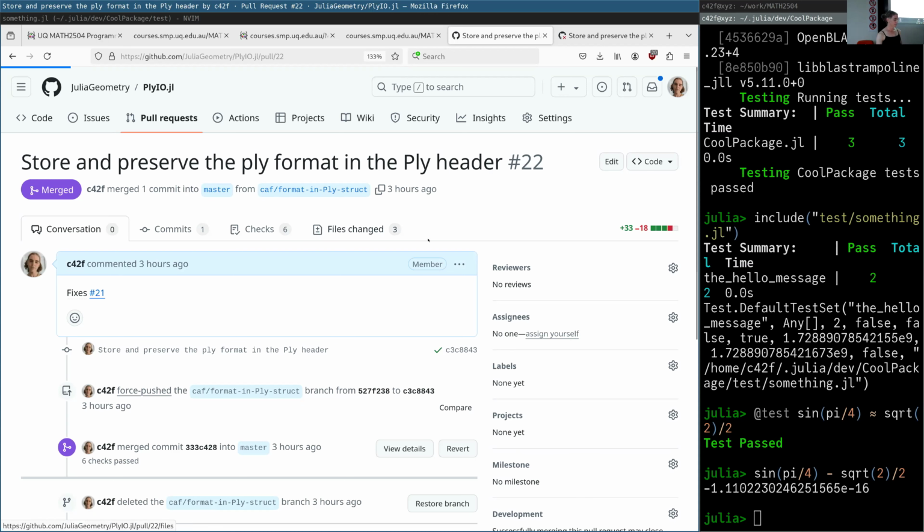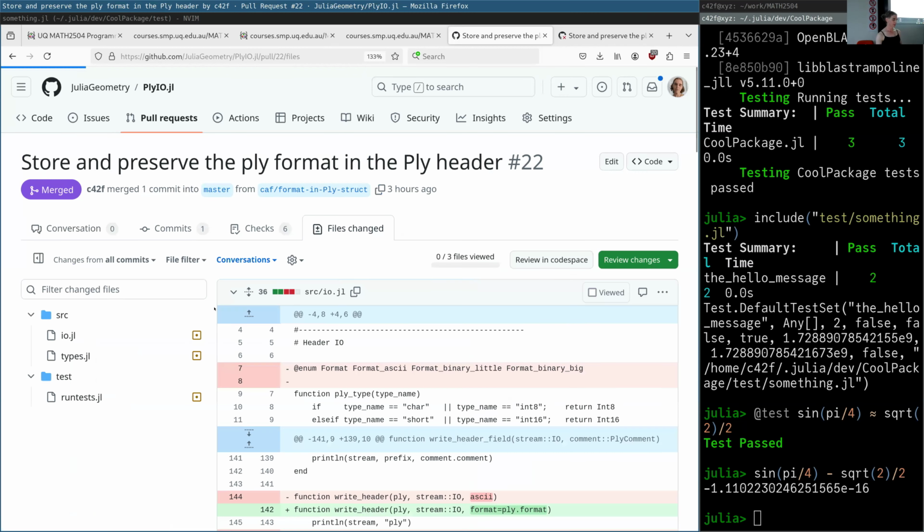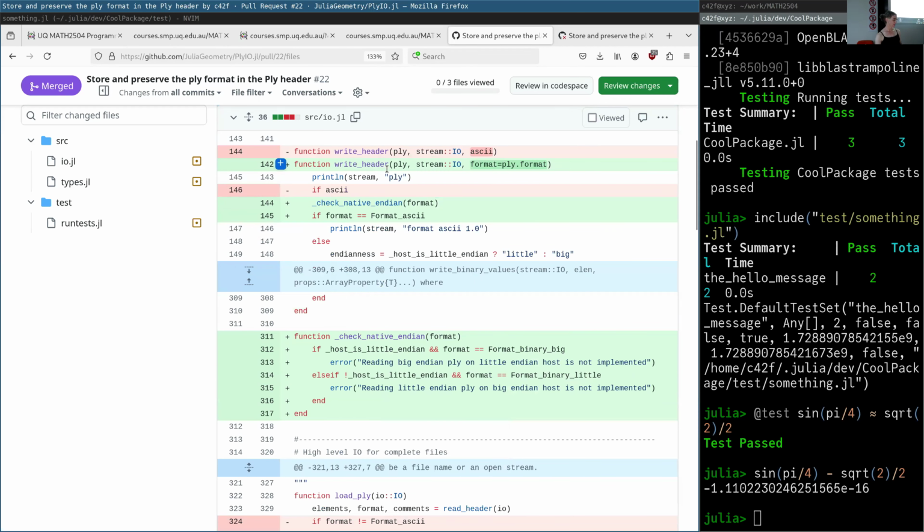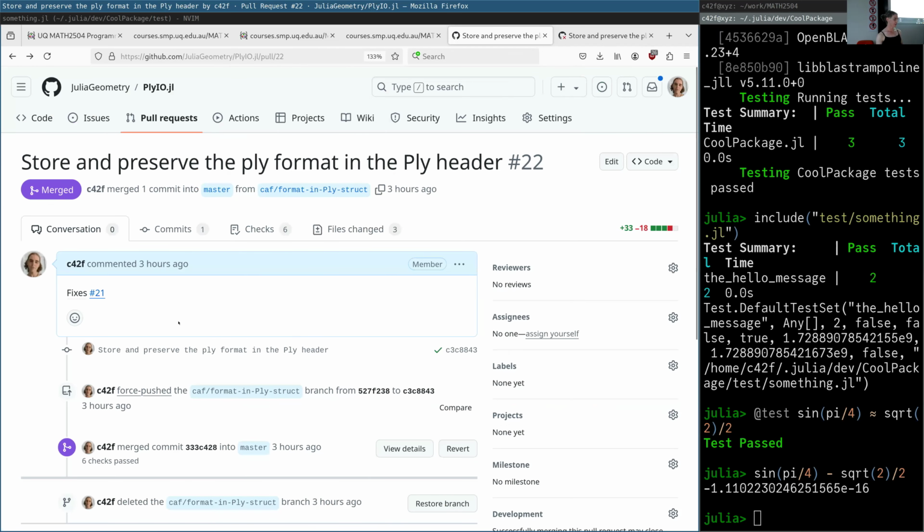So we can go and see the changes to the package. And I just kind of unilaterally decided that this was fine and that I did the right thing. But ideally, there would be other people involved in your project, depending. And they might look at your code and review it. That would be great, but that's not a luxury we often have in open source. If it's your own little project, nobody's paying attention. You just have to decide what's best for the project. In a more commercial software development setting, typically people would review each other's code. Okay, so I fixed that and I merged it.